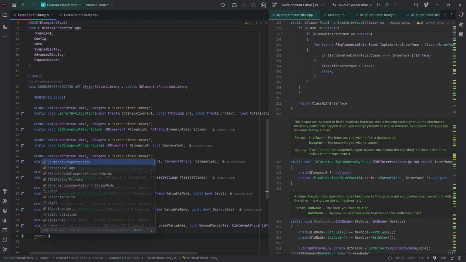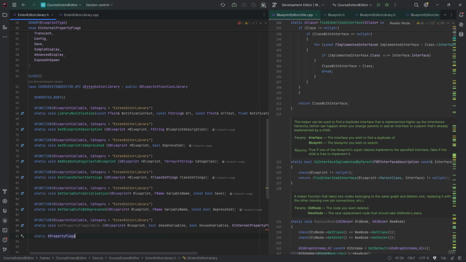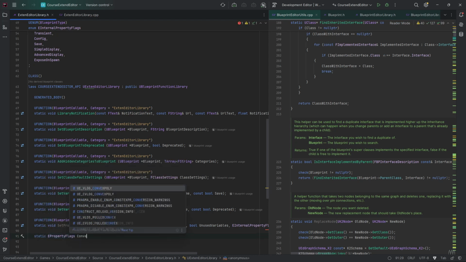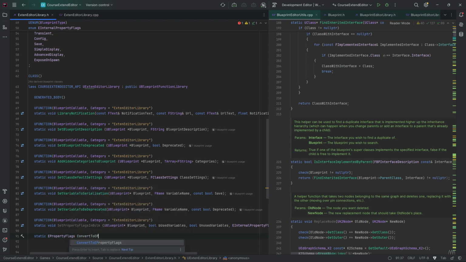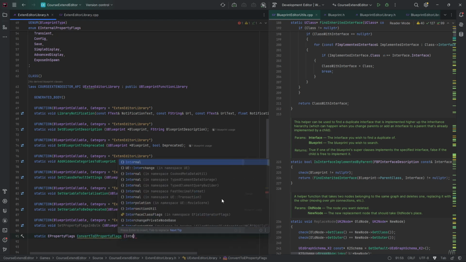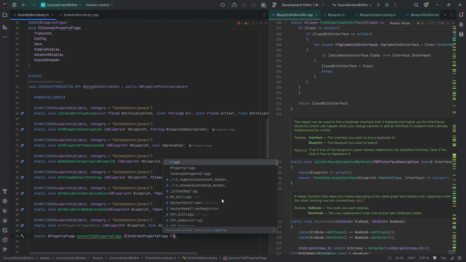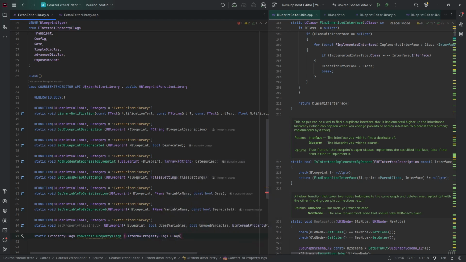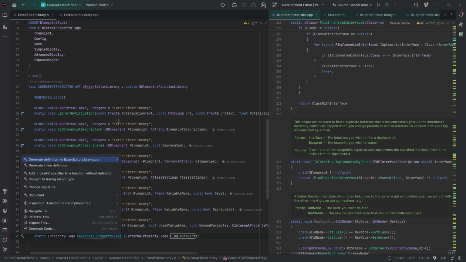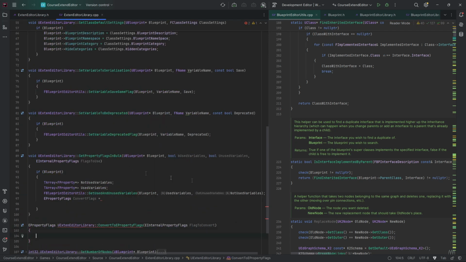and I will call it EPropertyFlex. And then from now I'll use convert to EPropertyFlex. And first it's going to be internal property flex and flex to convert. I do use that function in order to get the proper function. So I'll use it, and now I'm going to create this function. It's going to be a second one, and I will show in a moment how we can do it.